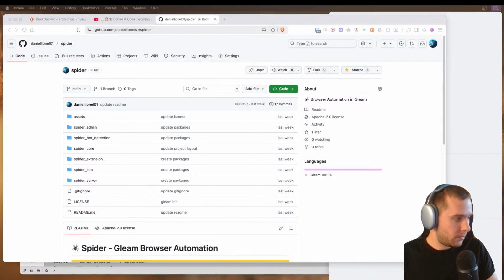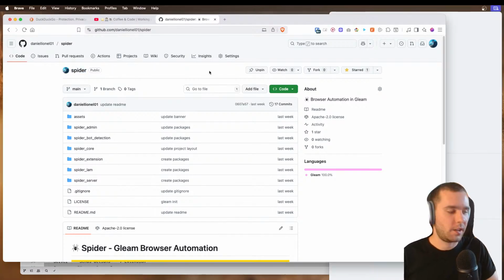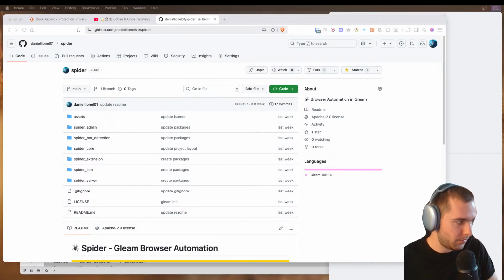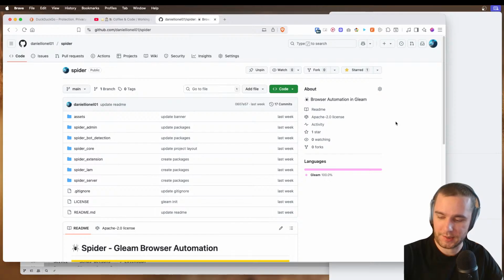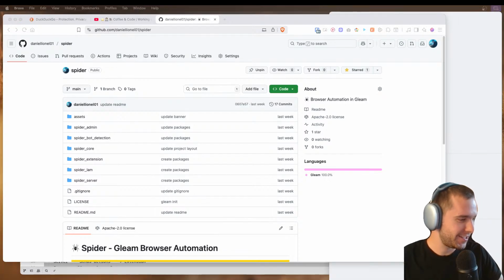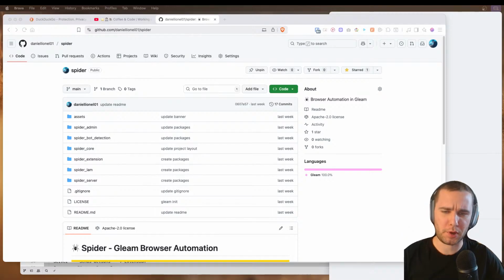Today's plan, as the title suggests, is working on a browser automation for Gleam, which is pretty exciting. Because coming from the, let's say, TypeScript, Node.js world, also called hell, you're pretty spoiled in that regard.